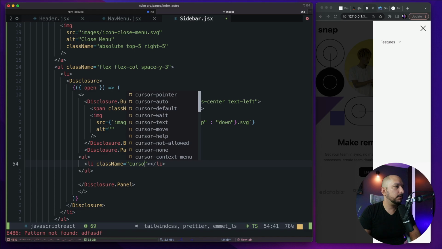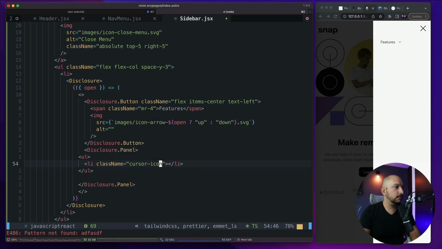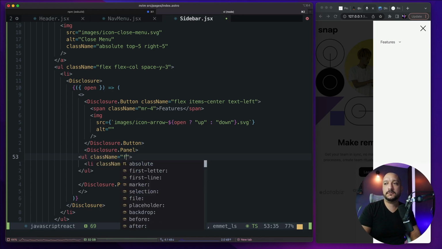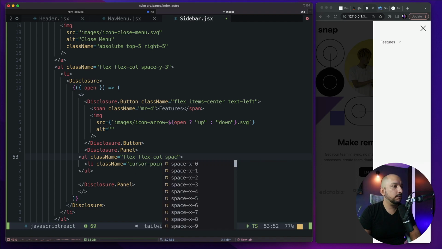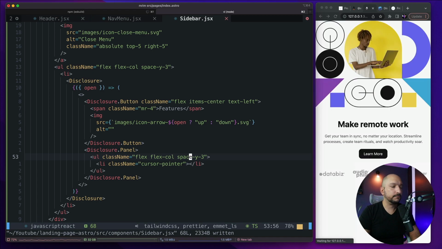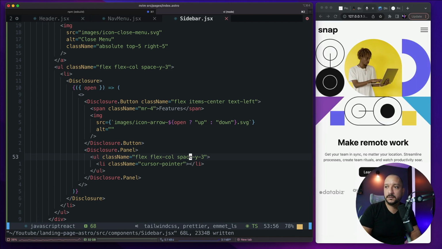cursor pointer, class, pointer. And these ULs will have some different styling. This will be a flex container, and it should be a flex column with some spacing of 3 in the y-axis, so there's some vertical spacing.